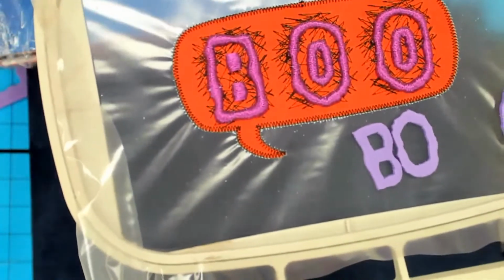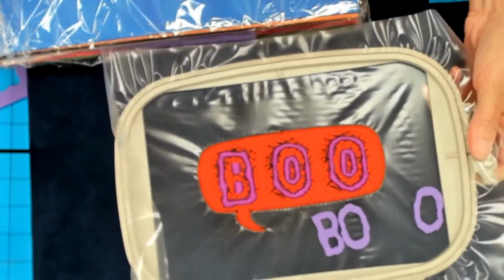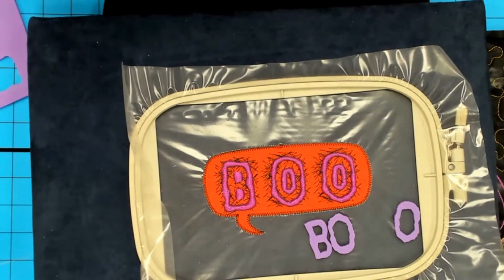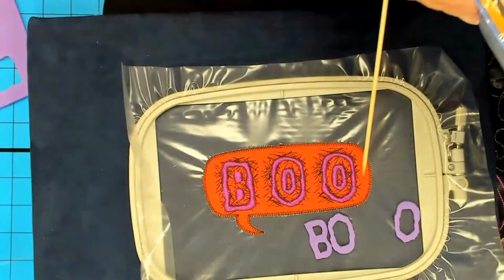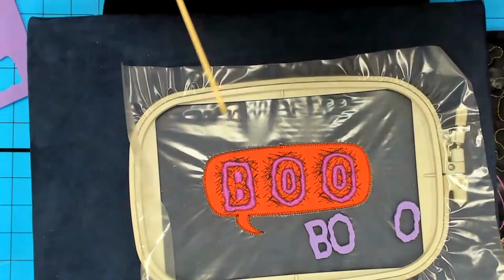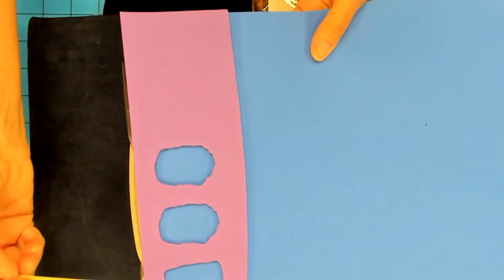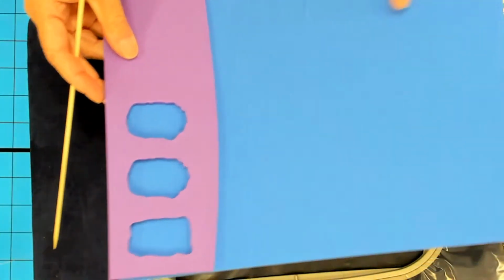And Lori's asking, would she get puffy foam from Dime? Well, sure. Or your local dealer may carry it, but we have it, right, Eileen? Absolutely, we do. One of our team members will get the link up on the website in a little bit. Anyway, this is just great to have in your sewing room. 10 sheets. These sheets are big. Let me pull one out. I'll pull out this beautiful blue one. It's one of my favorite colors. And that's a big sheet. Notice I only used just a tiny bit for my boo. So, these sheets last a long time, Deborah.